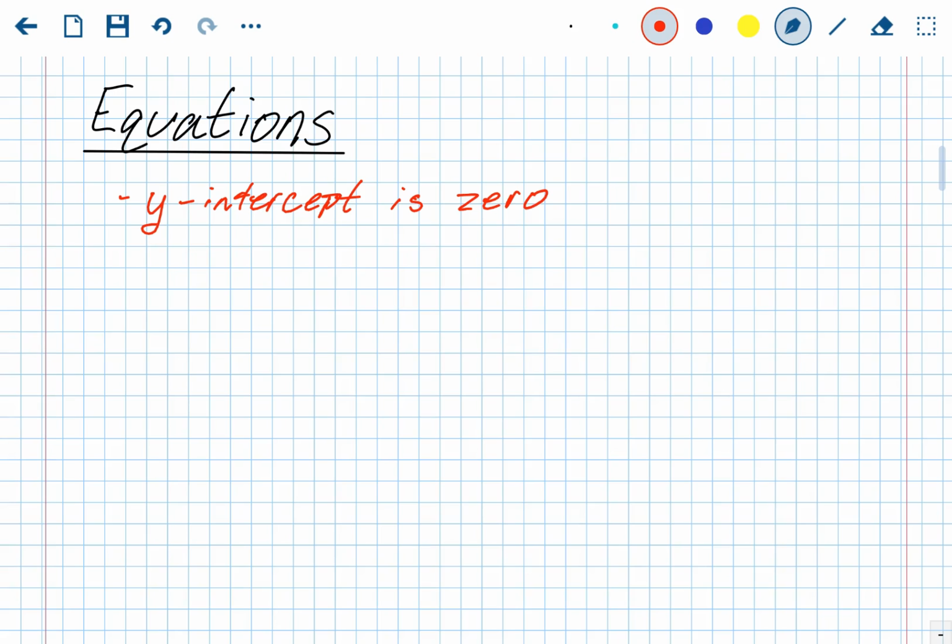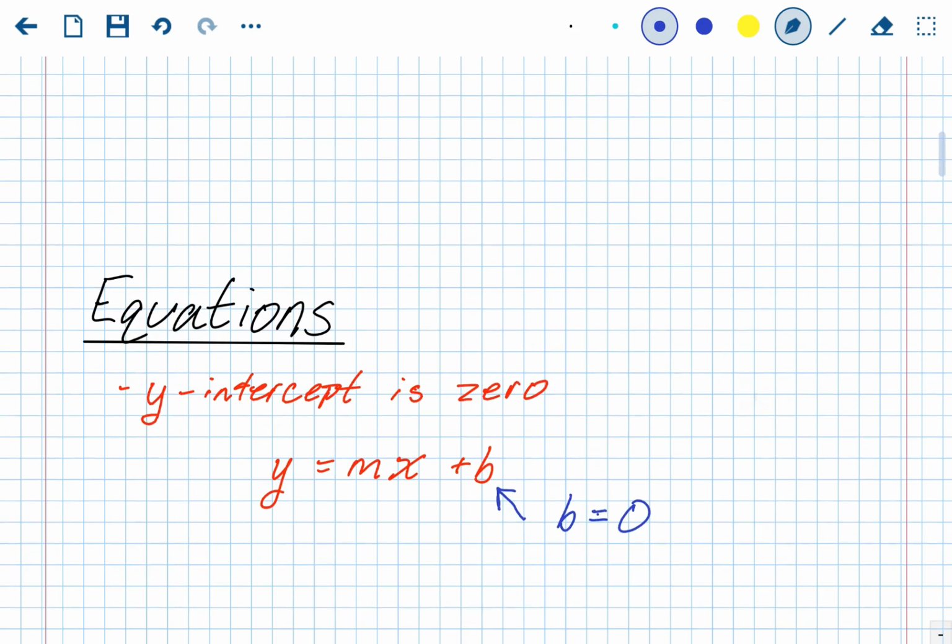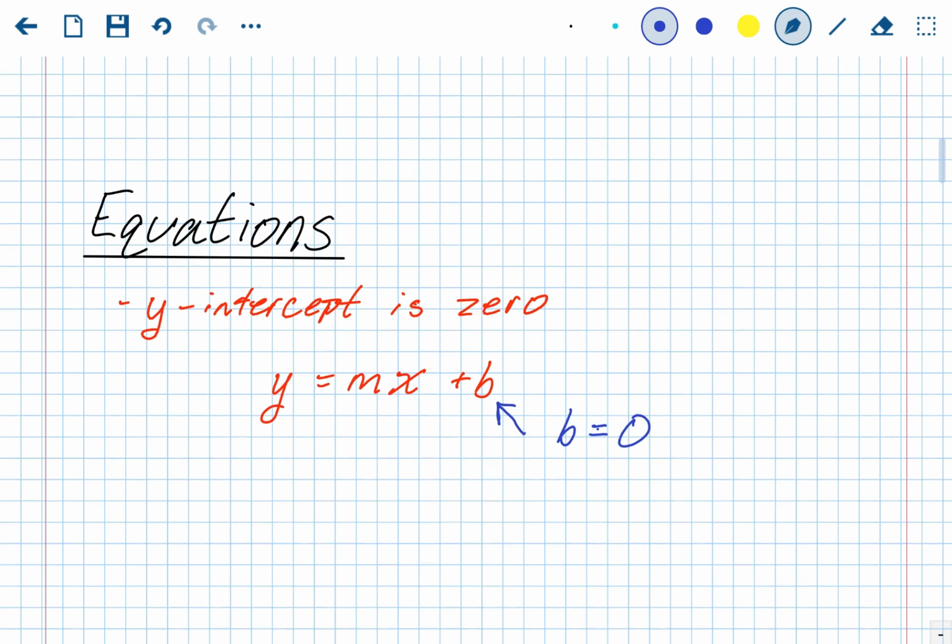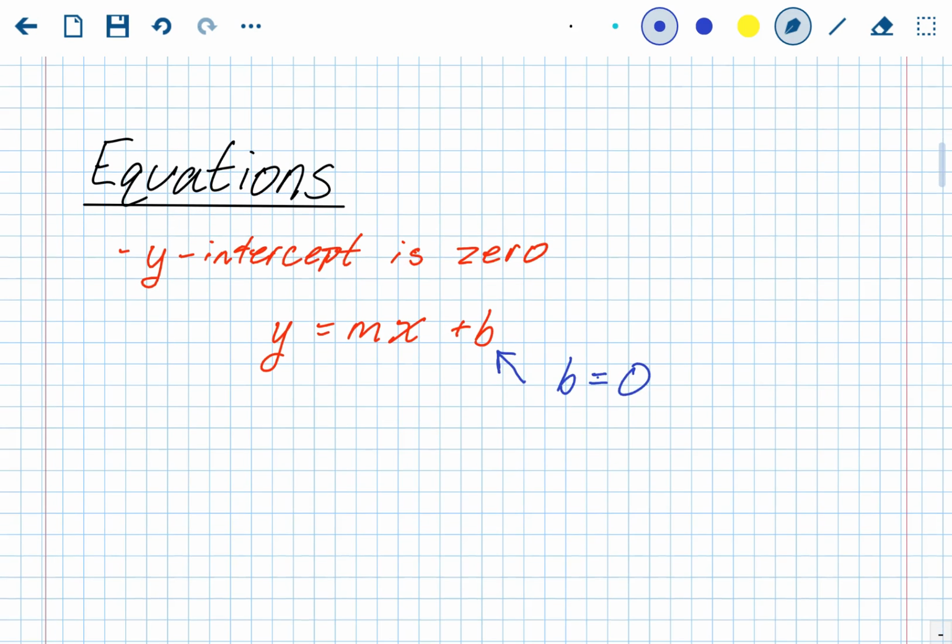But in an equation, since we have that y equals mx plus b form, the slope-intercept form, what that means is that b has to be 0, because b represents the y-intercept. So your b value has to be 0, which means you don't really have that slope-intercept form because you wouldn't put plus 0 at the end. So instead we do a different form of the equation. It's still basically y equals mx plus b, but we write it differently with a different variable. Instead of m, we use y equals kx.